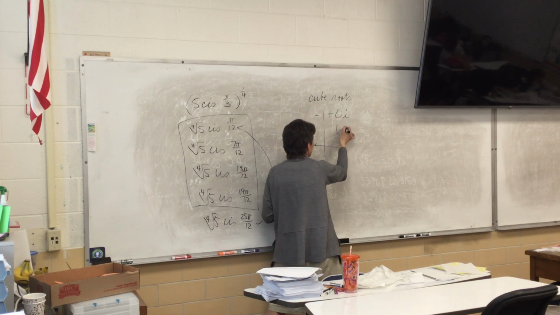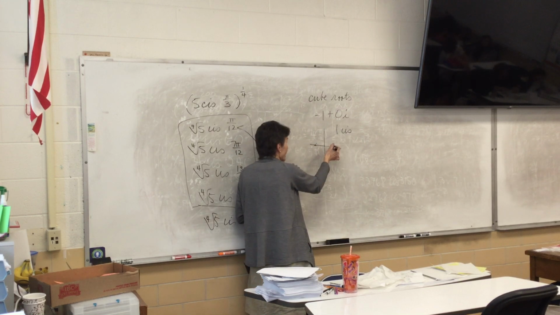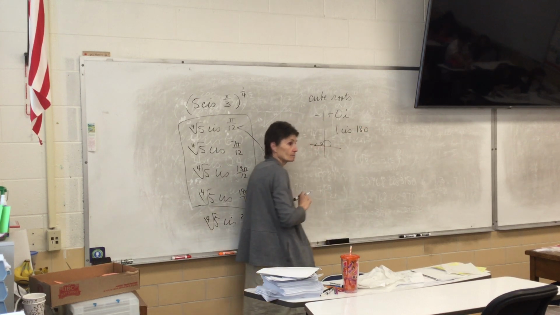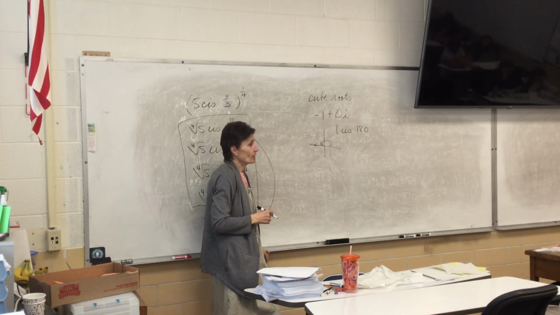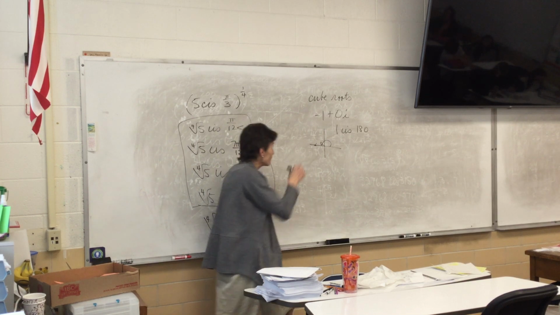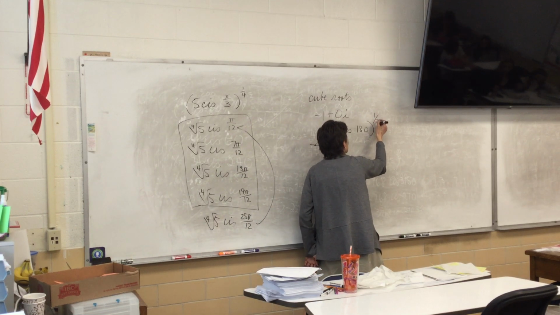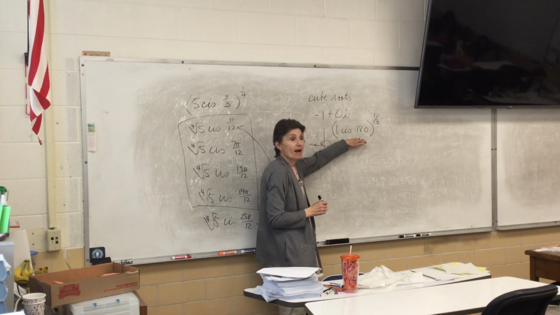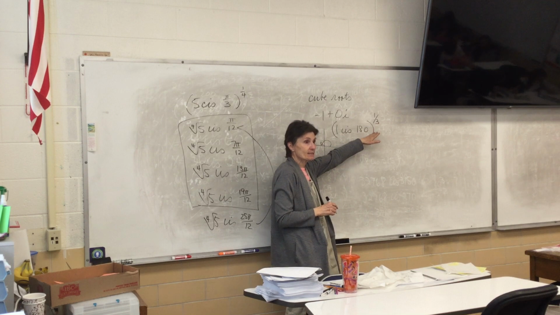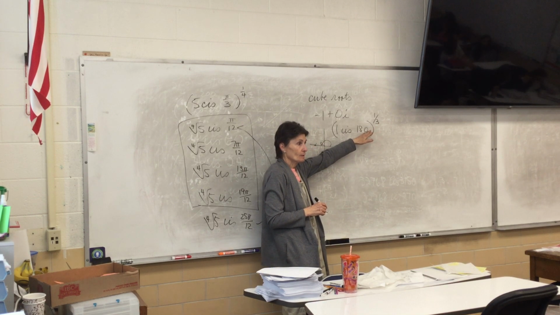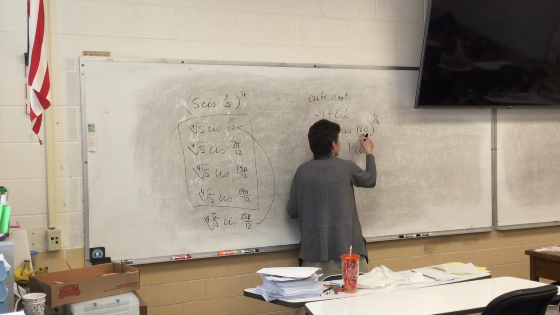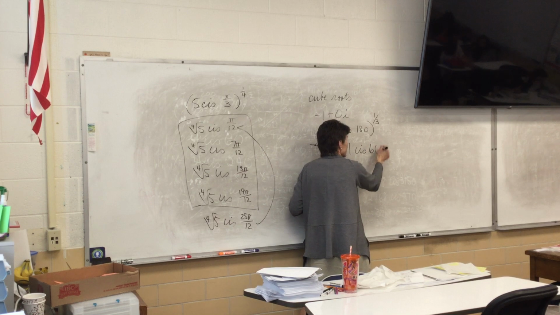The radius is 1, and the angle is 180 or pi. I'm going to answer in complex form, so I think I'll just leave it as 180. And that is what I want to raise to the 1/3 power. This is not an answer. This number is the problem. It's what I'm going to raise to the 1/3. Okay? So De Moivre says 1 to the 1/3, which is just 1, and 180 times a third, which is 60.